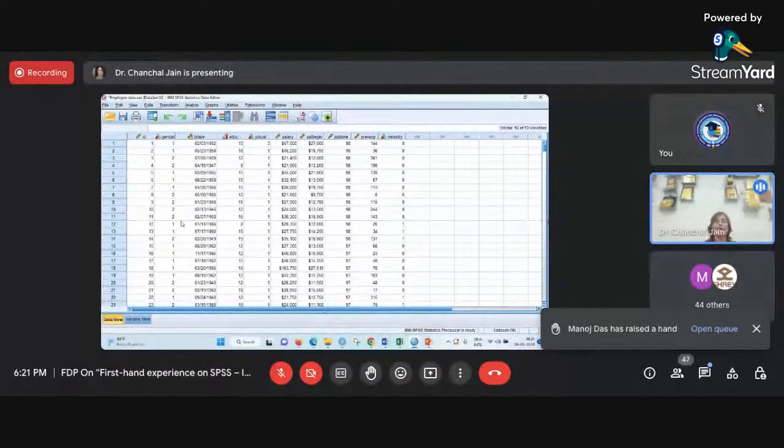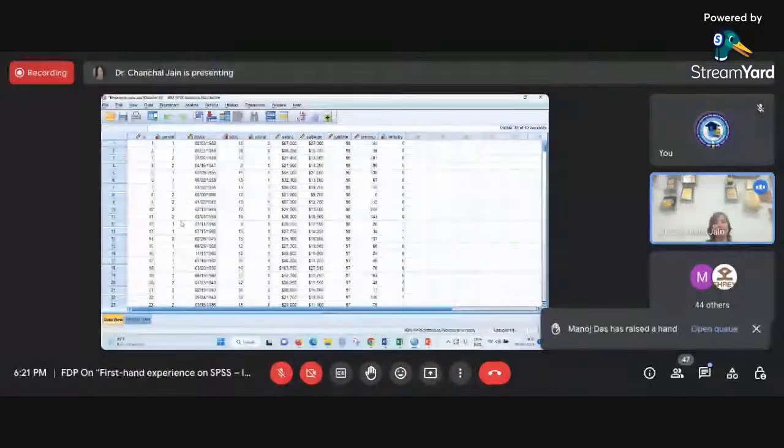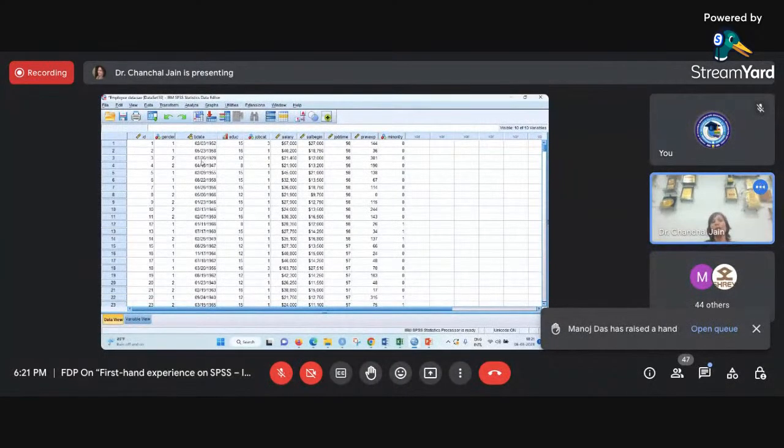Okay, I think participants are not interested in interaction. So I am proceeding with the performance of the one-way ANOVA in SPSS. So this is the data set available with us. Now we need to identify, as so many variables are available in this file, which variables we will opt for here. So you can check here.